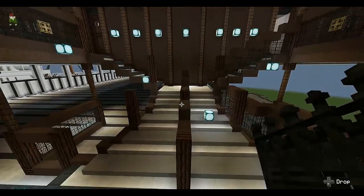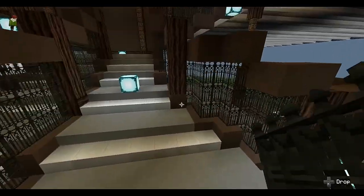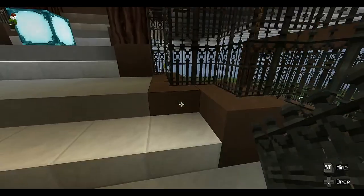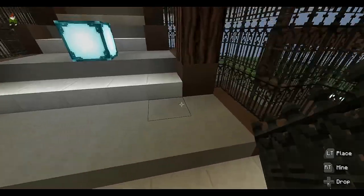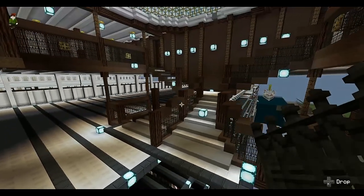So what I'm going to do is do a quick jump cut while I finish this left-hand side. So like I say, the formula is a gap of a brown concrete, a gap of three. No matter which step you're going on, you just follow that pattern. Okay, so I'll be back in a moment, guys.